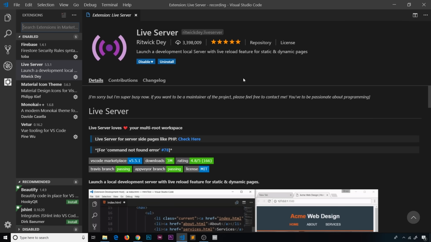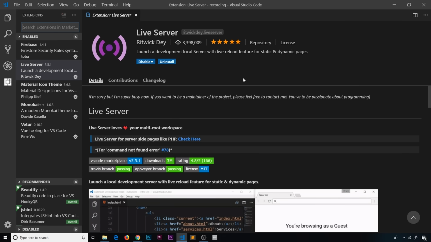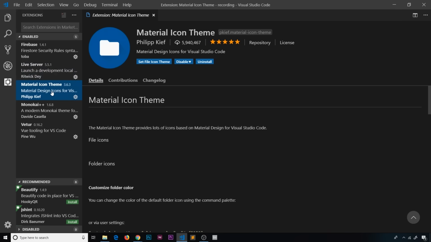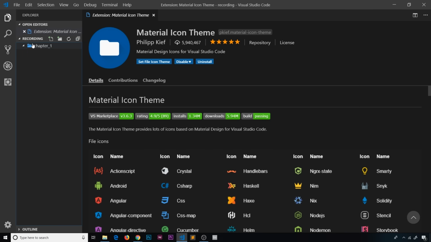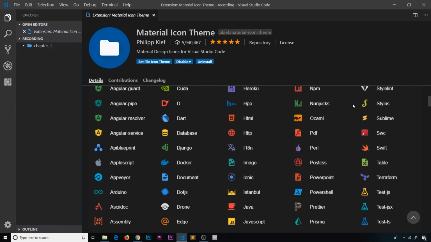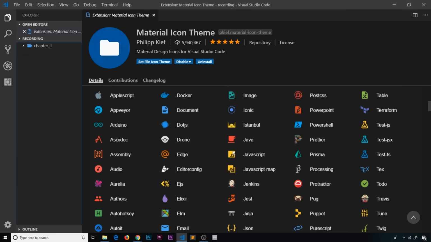The other two are just kind of aesthetic packages. They make VS Code look nicer. The first one is Material Icon Theme, and this just gives our different files in the File Explorer on the left over here, when we come to create files, different icons. So for example, JavaScript files will have this little icon right here, so we can see at a glance what these different files are. So that's the second package.